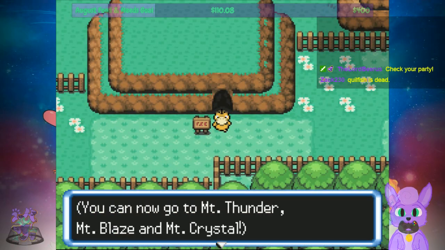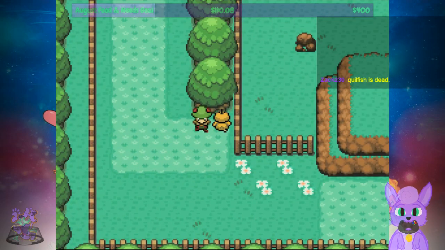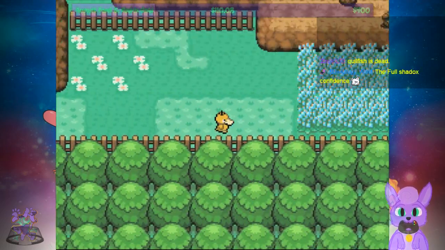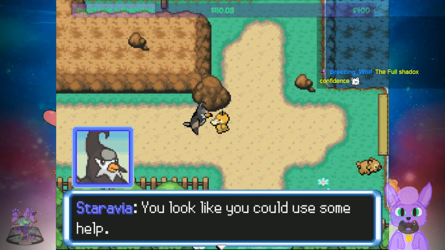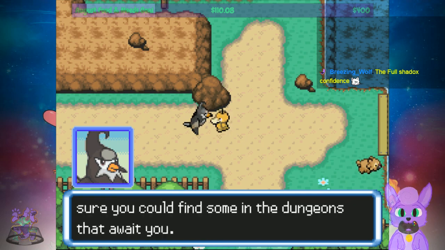You can now go to Mount Thunder, Mount Blaze, and Mount Crystal. There's someone waiting for you on the North Road. Okay. Hi. Breloom is not up to date. Oh, hi. Very few Pokemon think of joining a random group of Pokemon. You look like you could use some help. If you look hard enough, I'm sure you can find some of the dungeons that await you.